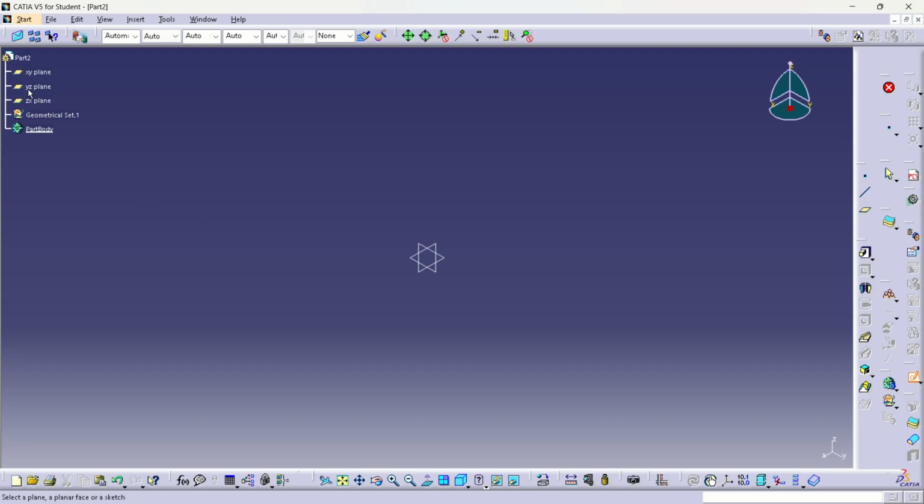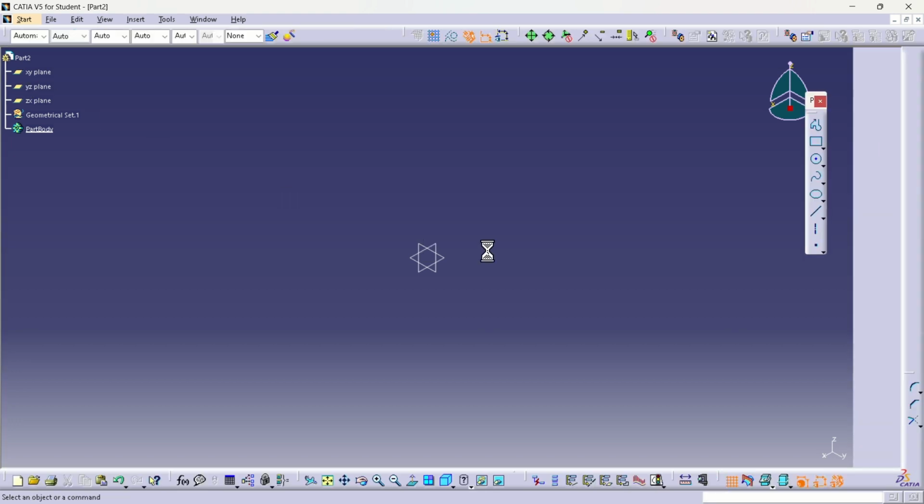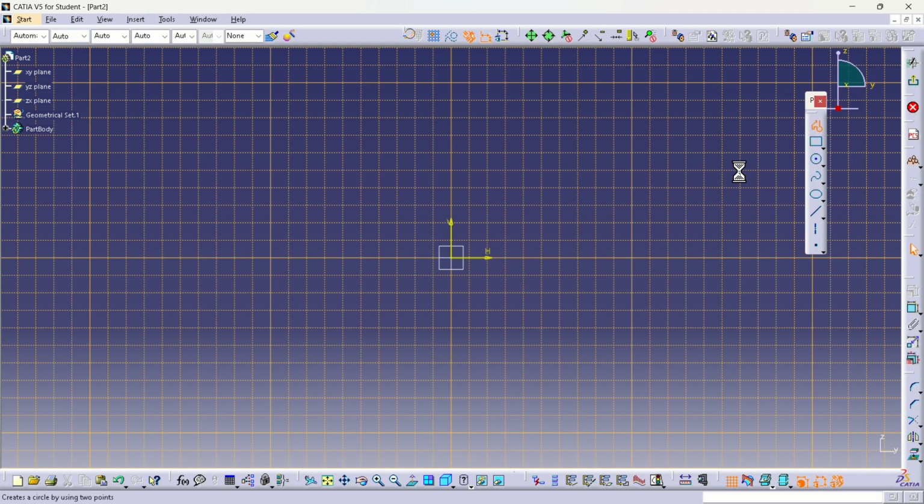In today's tutorial, we will be exploring some basic design tools. Firstly, open the part design and go to the Sketch tool. Select a plane and draw a sketch using the Profile tool. Make sure that all points have been joined. Once done, exit the workbench.